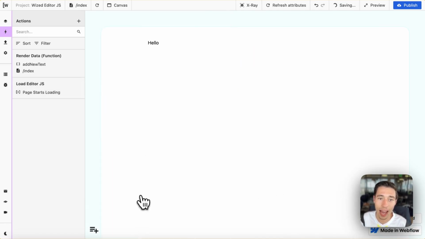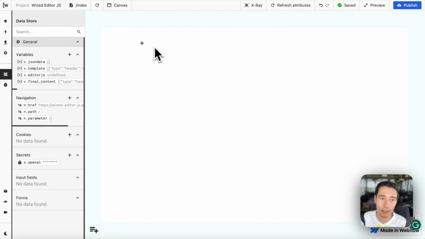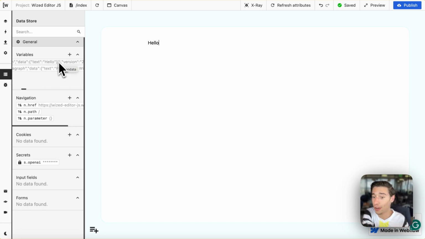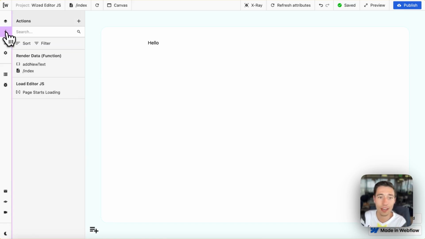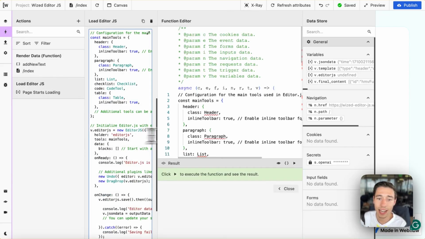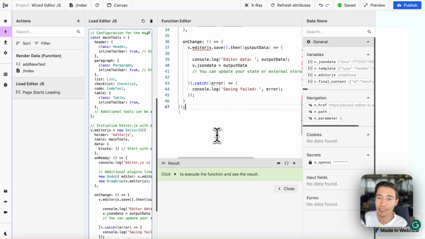And the moment we add the function in here, as you can see, we start with a blank canvas, and I'm going to start typing in hello. We're going to get the data into an array, which we can use to store it at the back end or to re-render it and so on, or work with it or take it as an input or whatever. So this is needed to get the data in here.